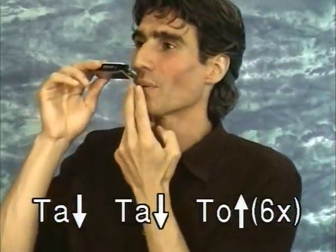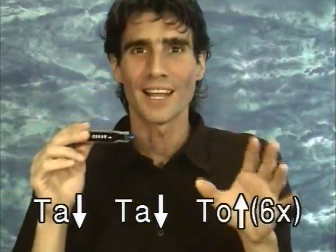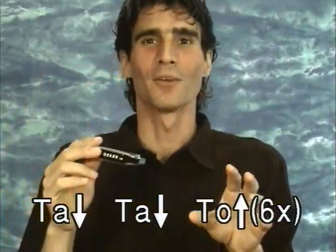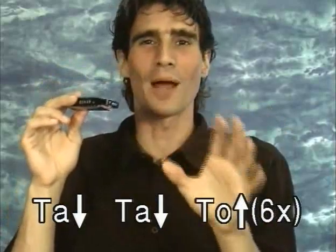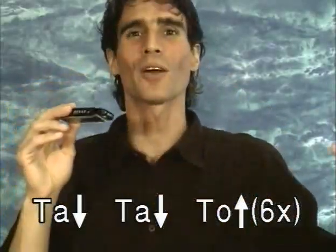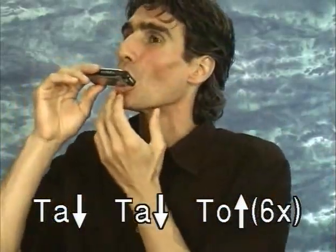And notice I'm using my deep relaxed embouchure, right? In some ways, I'd like you to consider that that's more important than this rhythm we're learning. You know what I mean? Learning this technique of the deep relaxed embouchure is more important than this simple pattern. I promise you, the deep relaxed embouchure will take you as far as you want to go with harmonica. This rhythm will only take you a little ways. Okay?